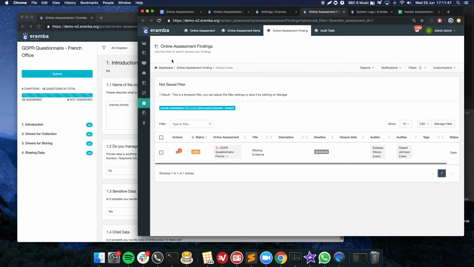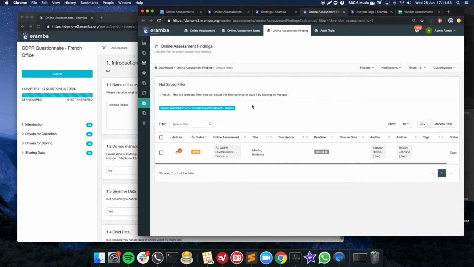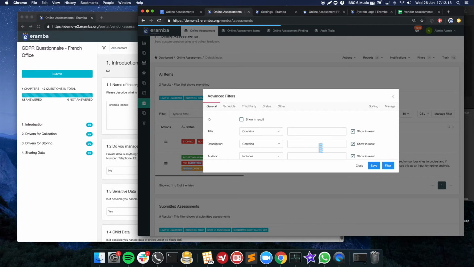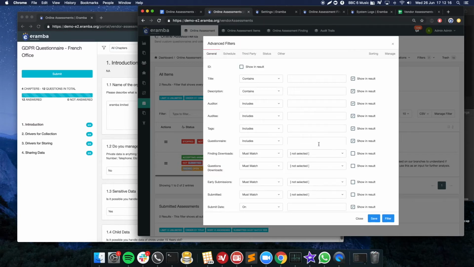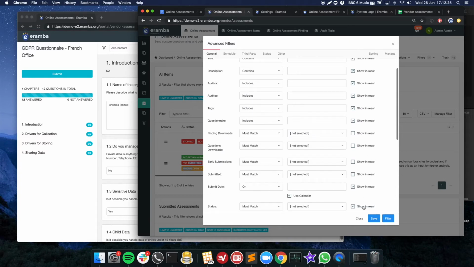As you can see, the ODT cannot change the finding or delete it or anything like that, so there's nothing to be worried about. When I go back to the online assessments, if you have a finding and the finding is open, the status will be this one. If the finding becomes expired, this will be updated to finding expired. Again, you could create a filter that says give me all the online assessments that have expired findings or open findings, and send that to me as an email if you want, by creating a report notification. Remember, filters allow you to do all these kinds of questions, so please make use of them.